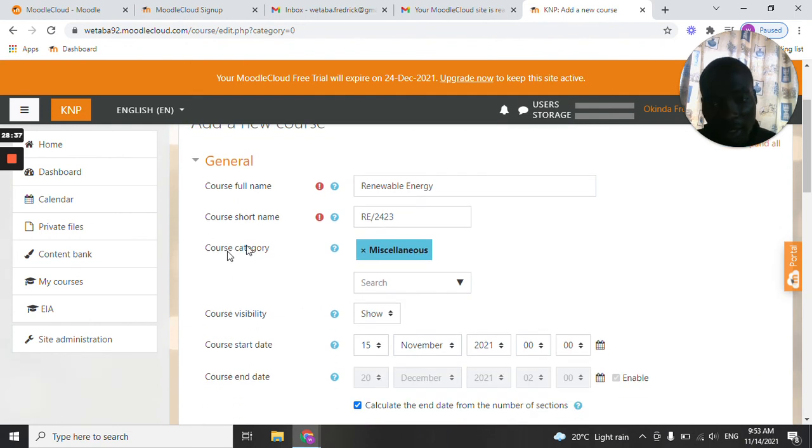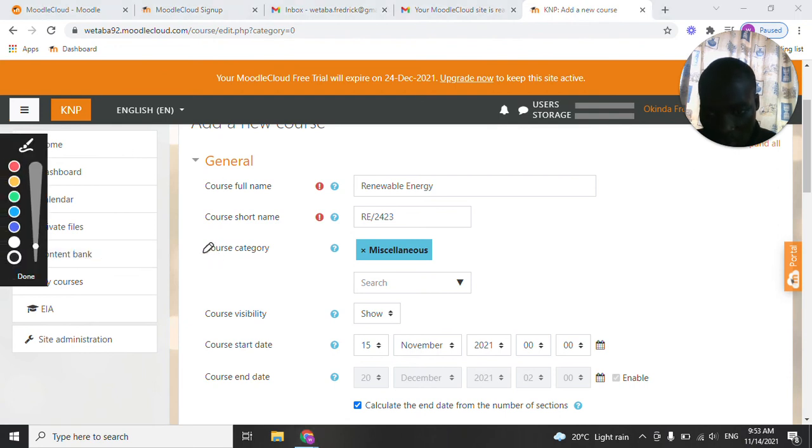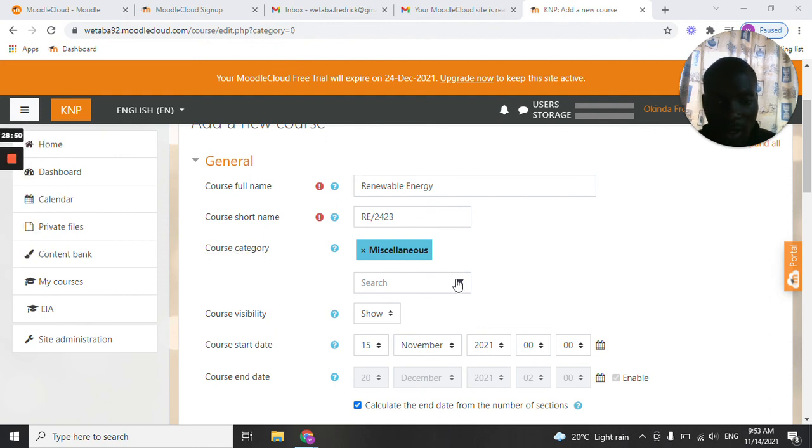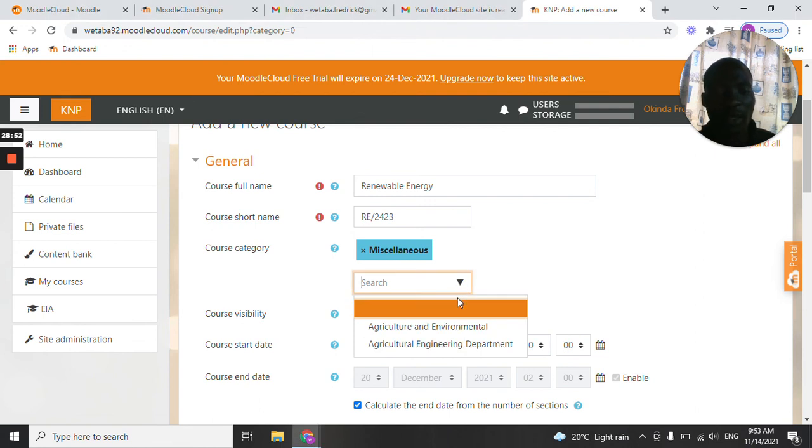Then this is now very key, this one, course category. So for our case, in our course category, we are going to choose what we have created. So we'll click here. Then, as you can see, we had created agriculture engineering department. So that course will be under agriculture engineering department and not under agriculture and environmental department.